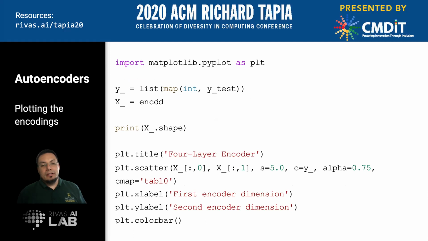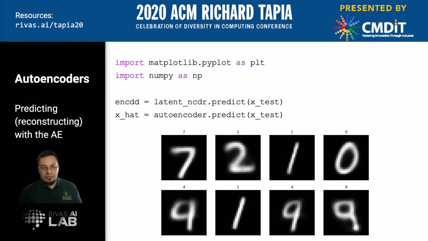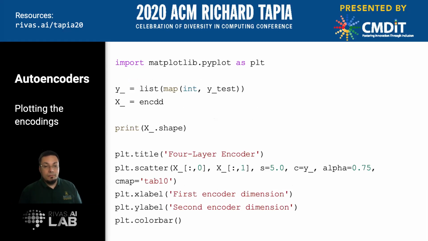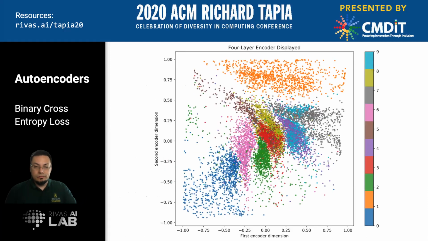But the more interesting part, I think, that you can see is by looking at this vector. By the way, these are the x hats, the reconstructions, but the encoded, those two-dimensional representations of every single number can be displayed here. I'm going to rename it as x underscore using a 4-layer encoder. Remember, it was an 8-layer autoencoder, but the encoder part is on 4 layers. So if we plot this data and we assign a color to every numeral, this is what the test set looks like.